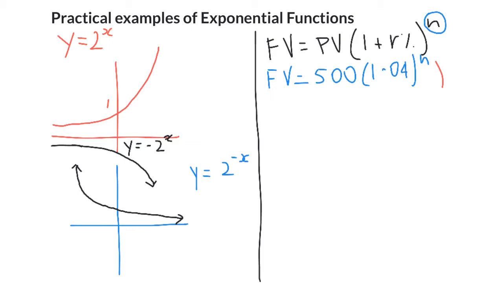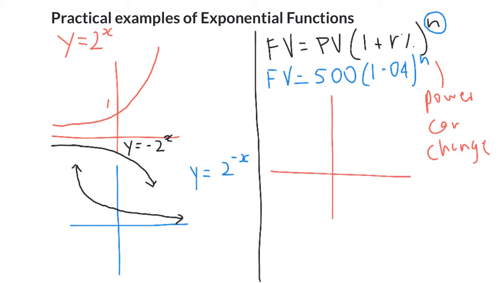Okay, my power can change, which means that I have an exponential function. So something like that when we graph it. Now the difference here with the future value question is we never have n being negative. So this left part of the graph here, if we were to think about graphing this, we were to do something like this, that would be what our graph would look like. It would look like an exponential. The scale would definitely be different.